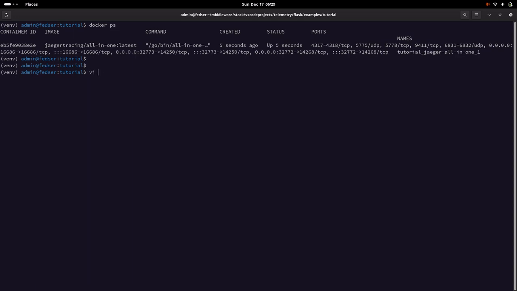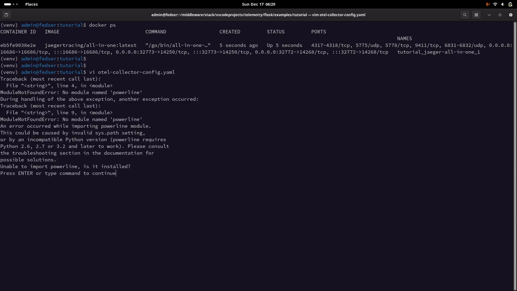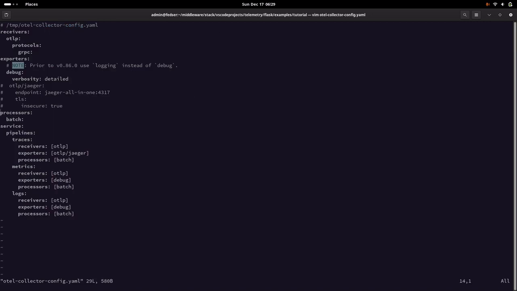to be some issue with my collector config file, wherein I'm not supposed to use this exporter. So let me comment this one also. We'll be enabling it later on, when we configure the Jaeger service.